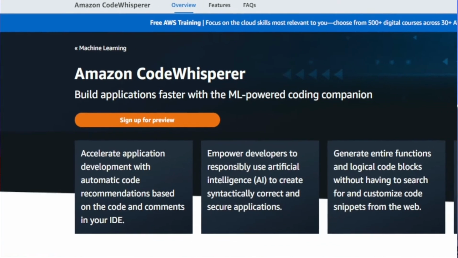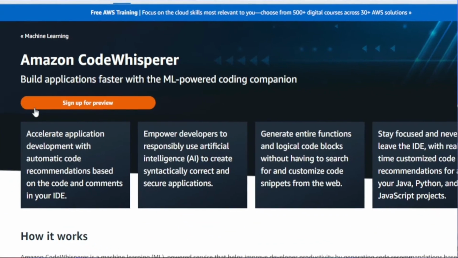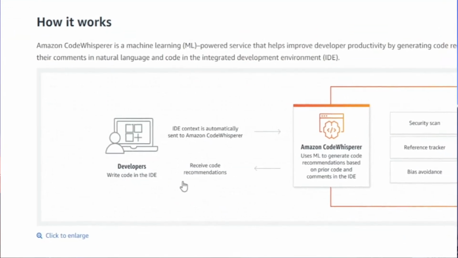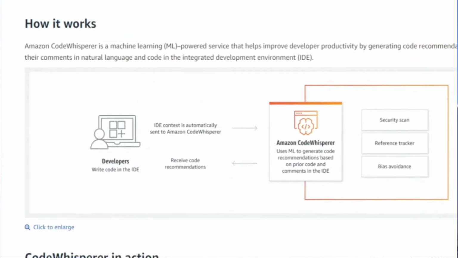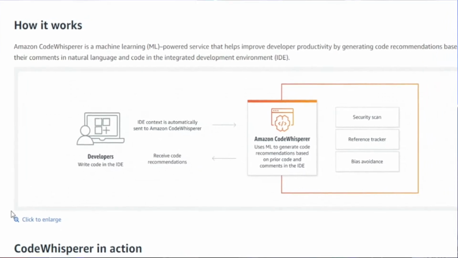Amazon CodeWhisperer is a machine learning powered tool that helps developers code fast and with more precision, suggesting pieces of code, code completion, code companion, code whispering, and improving the security with an option to run a security scan. In this channel, I already spoke about another tool that you can use for auto completion, Tabnine, and you can find this video on this card here or in the video description. Like Tabnine and GitHub Copilot, Amazon CodeWhisperer will suggest code to you and help you day by day with an embedded tool in your IDE.